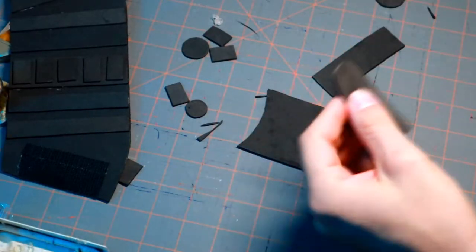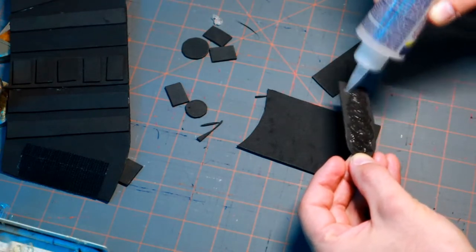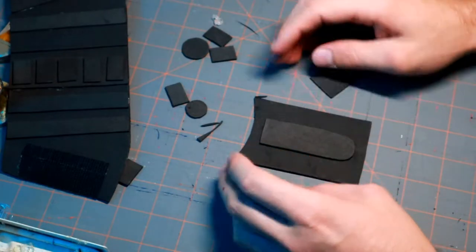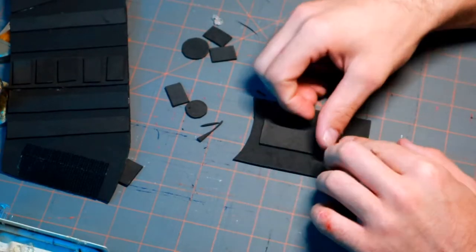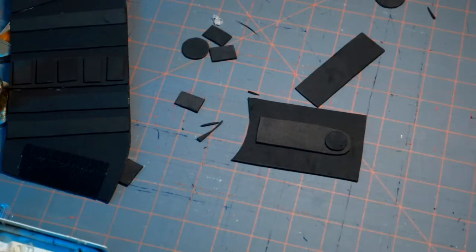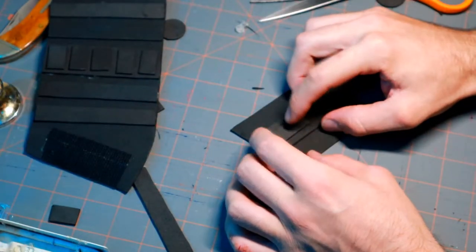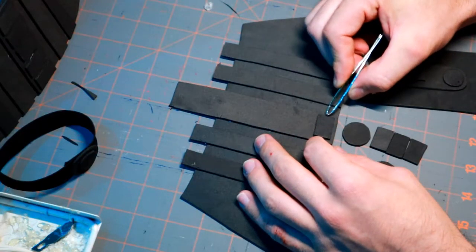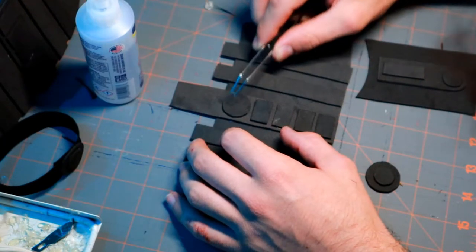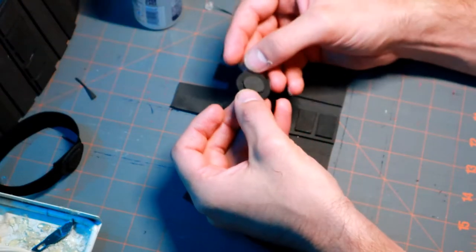Let's go ahead and move on to the coupling piece that connects the gauntlet together. Everything you see here was free-handed. The design I drew helped as more of a guidance, pointing me in the right direction on what shapes and what size shapes I should make. All this was hand done and I just had to make sure I had a copy of that first web shooter to paste onto the second one. I did change the design on this one so I can tell which one's left and right, but it really doesn't matter — I can put each gauntlet on left or right hand or vice versa.